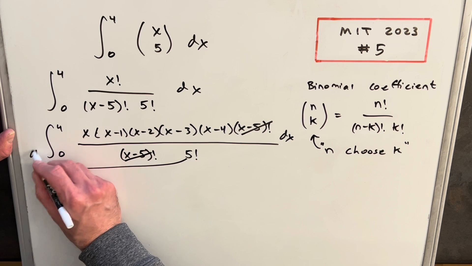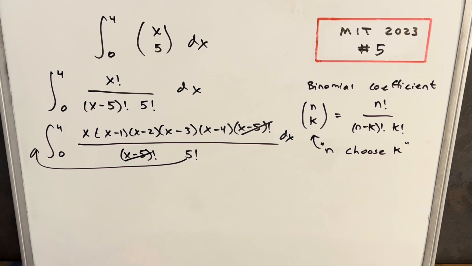And we can take our five factorial and bring it out front. And now we just have a big polynomial. So from here we could just multiply this whole thing out. We'll get a big polynomial. We'll use the power rule and finish it off. Except that's going to be kind of tedious. So I want to see if we can find a shortcut. I'd like to do a u substitution to maybe simplify this whole thing and get this to clean up a little quicker.